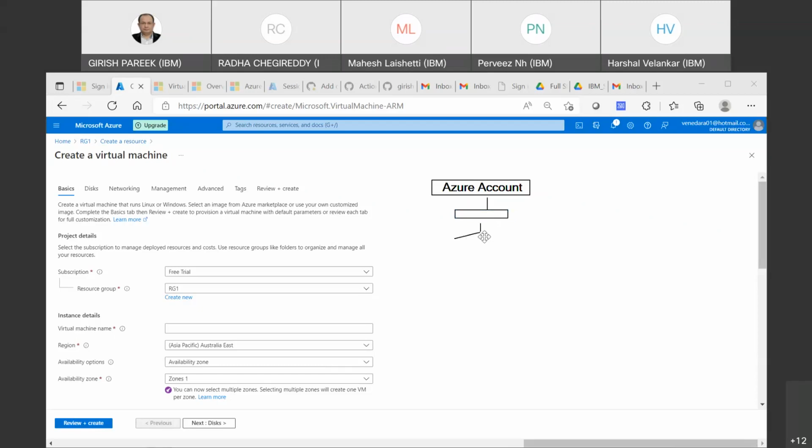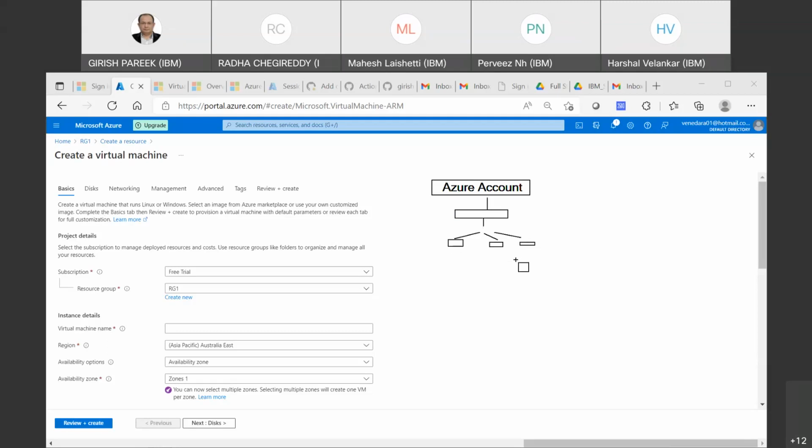And what is the resource group? Say for example, you have 2 or 3 resource groups like this. These are your RGs, that means resource groups. So like this, you can have multiple resource groups. Each resource group can have multiple resources.